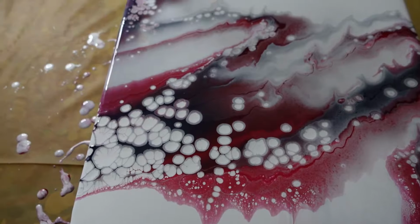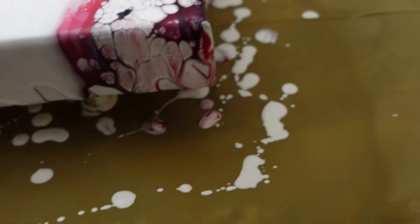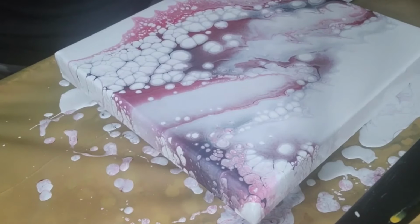Look at that pretty cluster right there on the corner, right off the edge. That really turned out so beautiful.